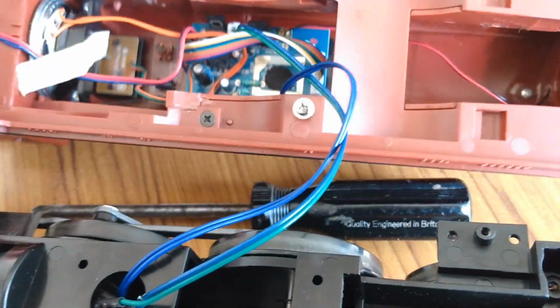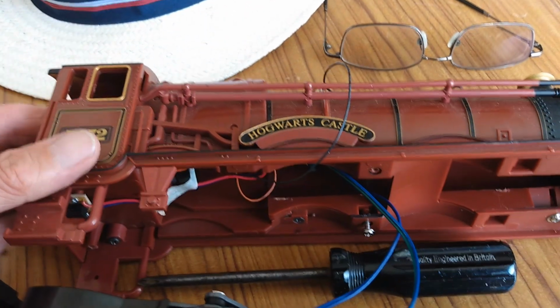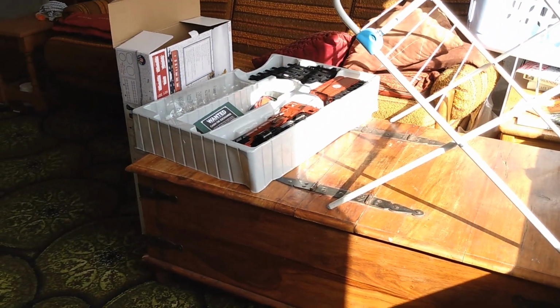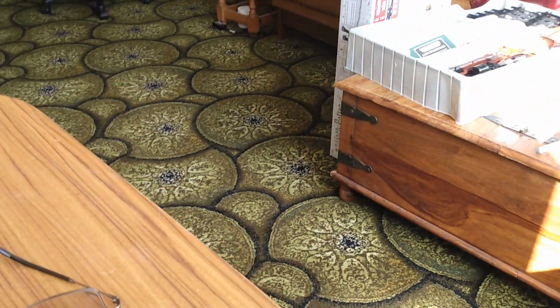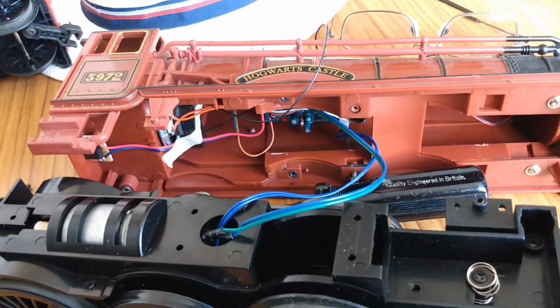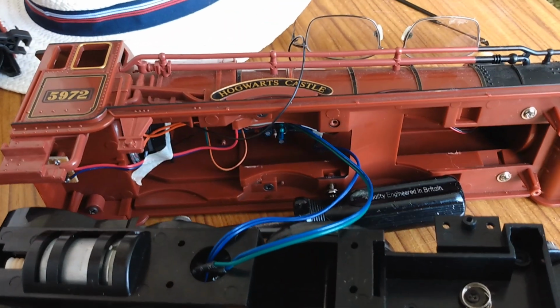Anyway, I don't see any need or reason to remove the electronics, because what I am going to do with this one is change its livery, change its colour, and leave that one in the original colour, which is actually less attractive. This, maybe it's just because I've had it a while, looks a little bit more matte than that. That's very much high gloss, but that does have a better definition on the transfers on the side. It's six of one, half a dozen of another, but that's just how I've decided to go with it, for no very strong reason.